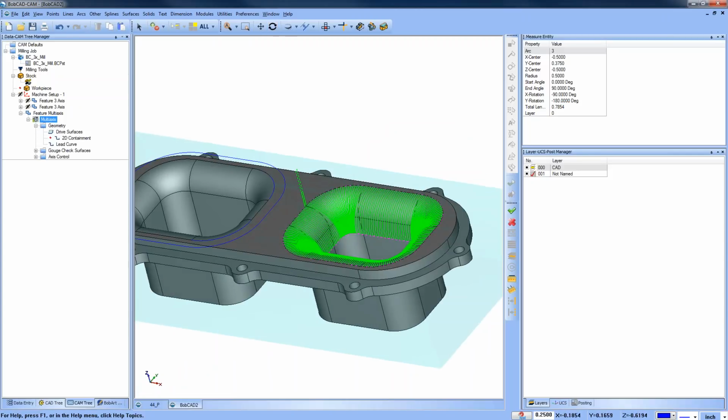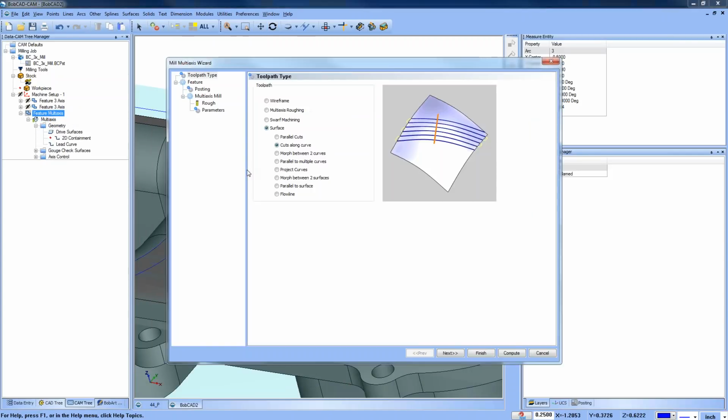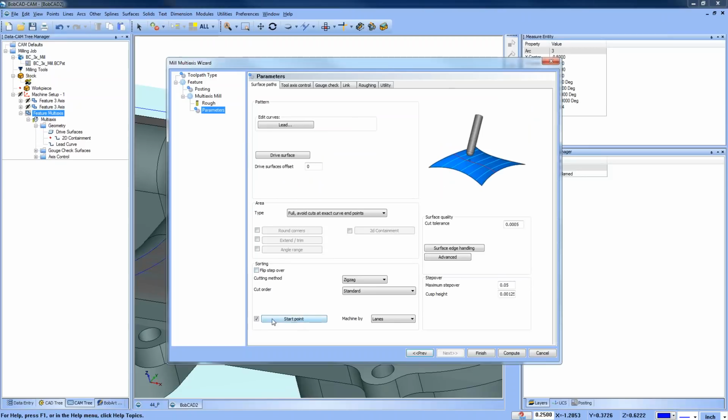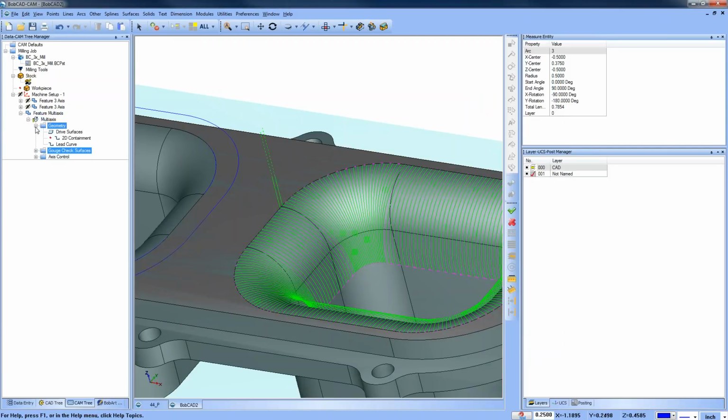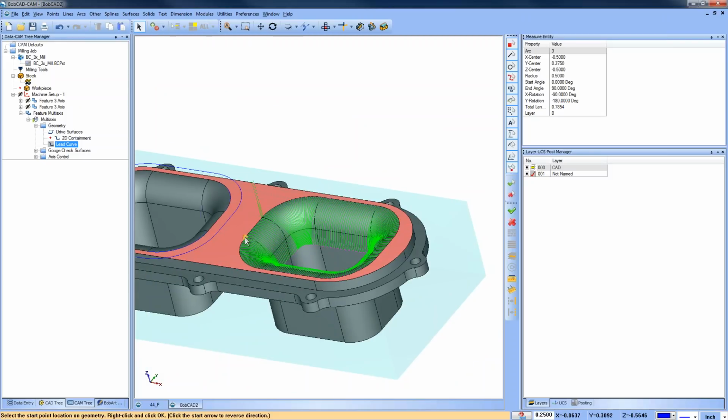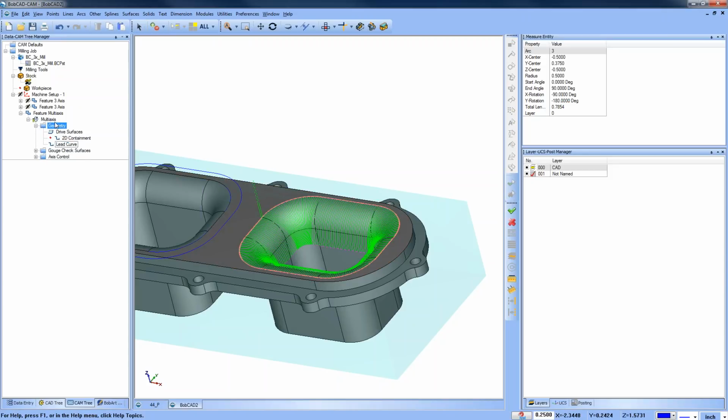Yeah, okay. So with cuts along a curve, generally with the morphing strategies, I'm going to use my start point control here. In this particular example, the way the toolpath is set up, I can go to my geometry and then my lead curve, and I can right click and modify. And when I modify that, I can move this arrow to different positions, and I believe also by changing the direction, it may change the cut direction as well, whether it works its way this way or whether it works its way that way. Okay, so again, these are 3 ways in which you can program a radius edge.